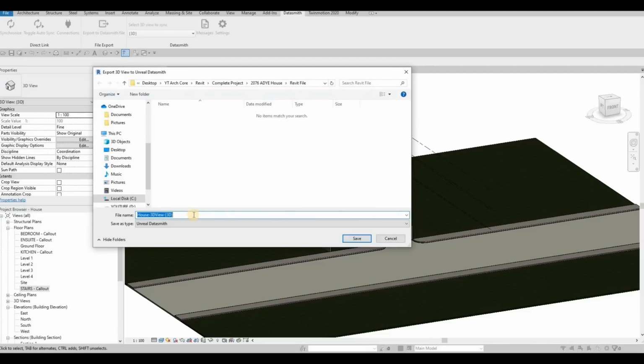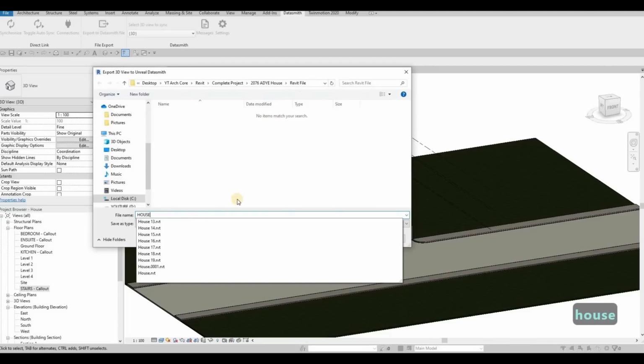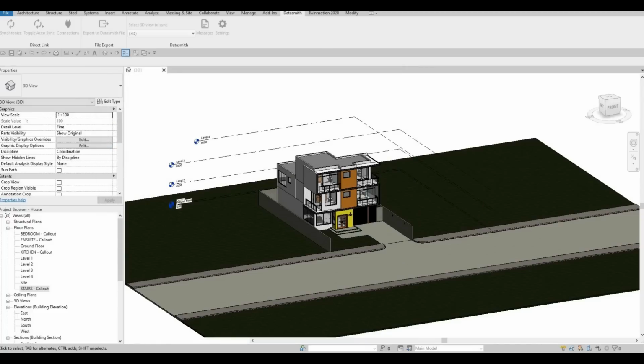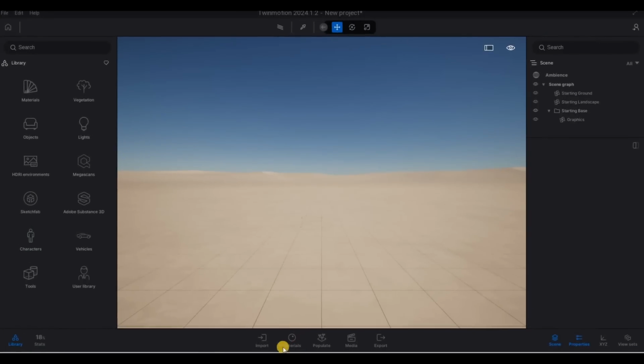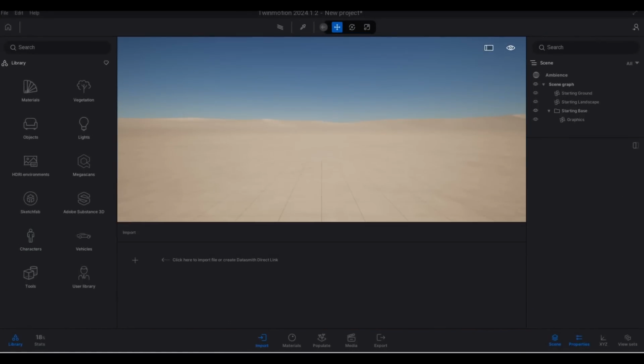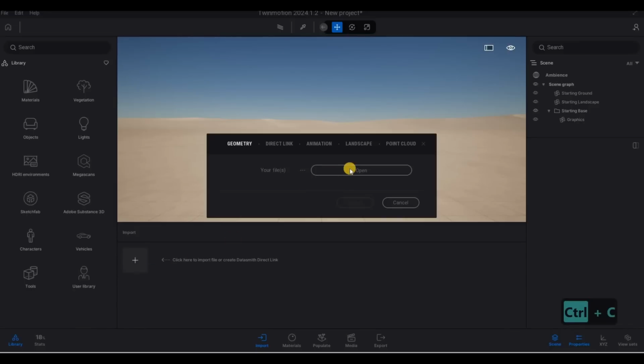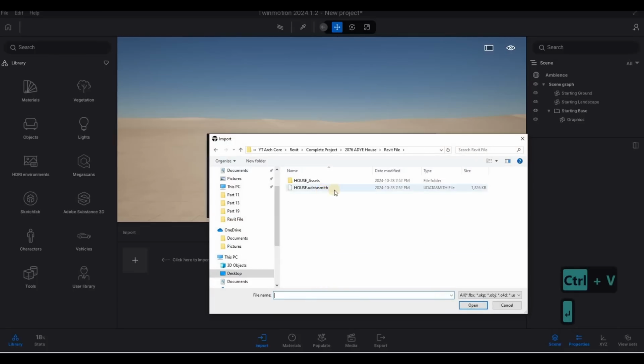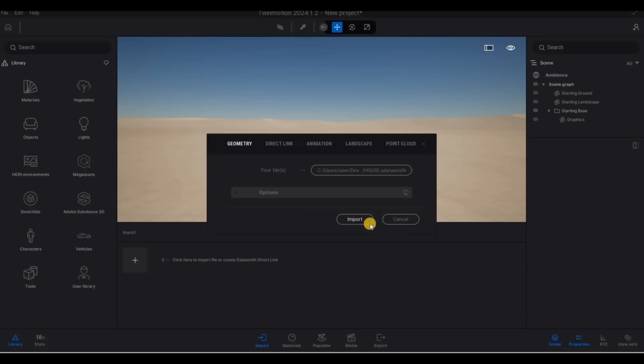Here, I'm just gonna type house, and that's the name that I'm gonna use, or if you want, you could use any name you want. And then once I save it, I'm gonna go here and import where I saved the file. So open, and then I'm gonna click on this and then import.